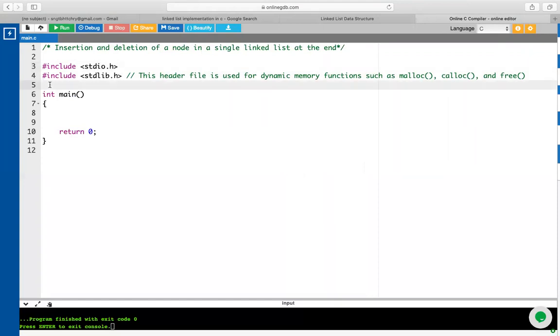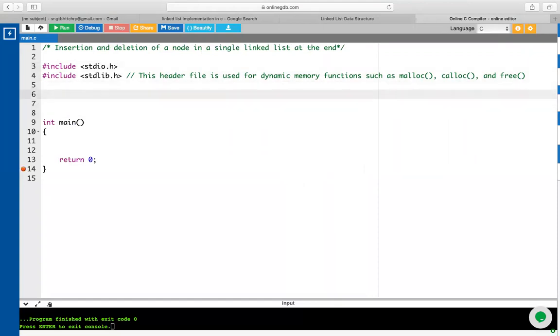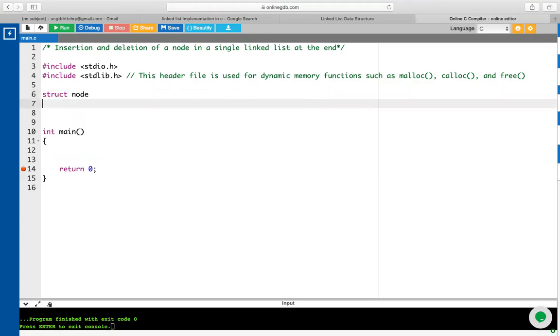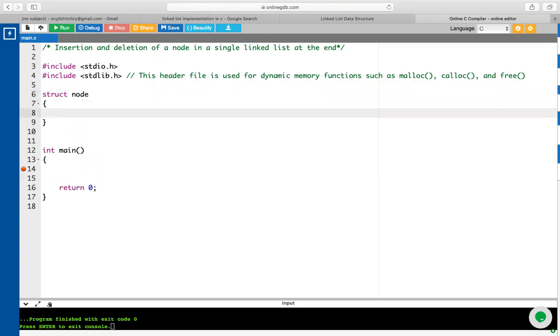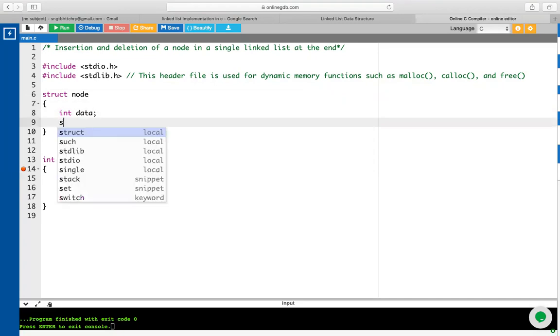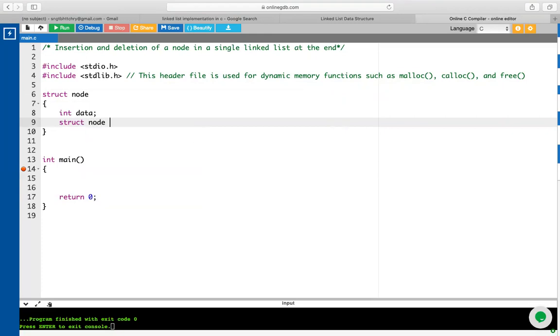Now I will be writing down the basic thing, that is, if we want to declare a linked list node, we use a structure. We write node. This node name can be anything. I have given node, you can use anything. I'm going to create an integer linked list, so it is going to store integer data. And because I'm going to create a single linked list, it will contain a struct node star next. So there will only be one pointer, which is the next pointer. Now, we have defined the structure.